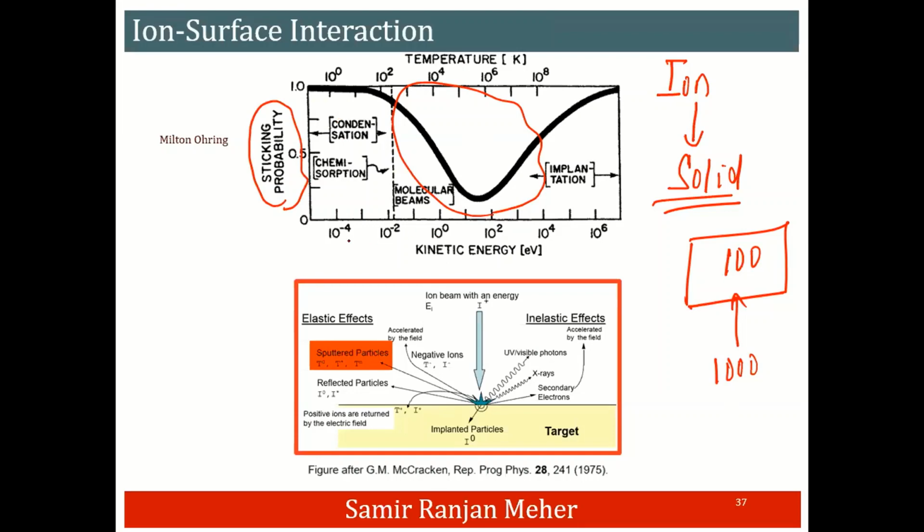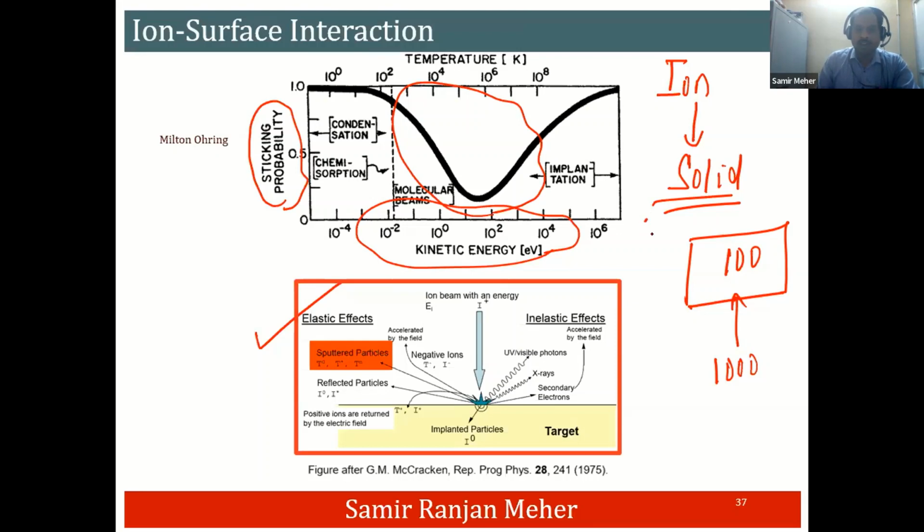Typically, at a very low energy, all the ions will be condensed or adsorbed by the target surface, which is not desirable because they should be able to extract the atoms. At low energy, this is not possible. So basically the ions should have a typical energy of 10 to the power minus 2 to 10 to the power 4 electron volt for the sputtering mechanism to take place.